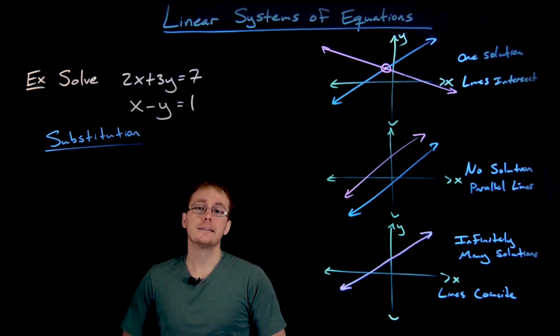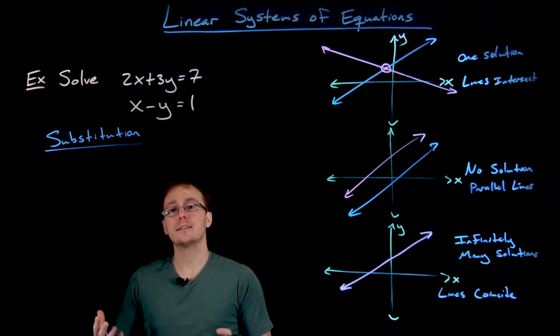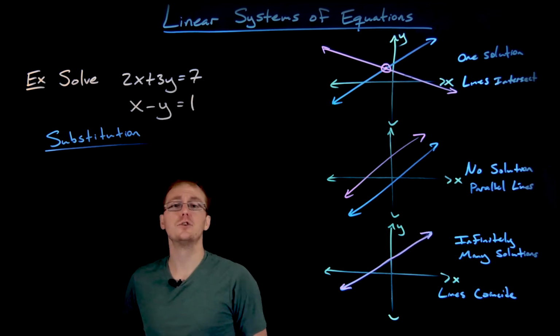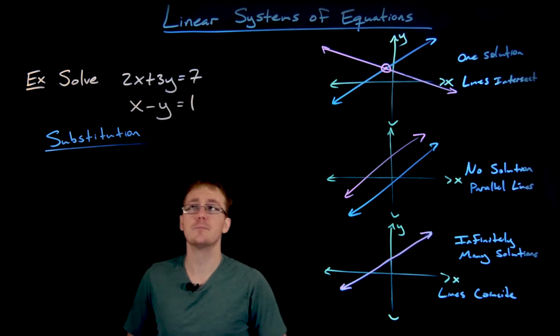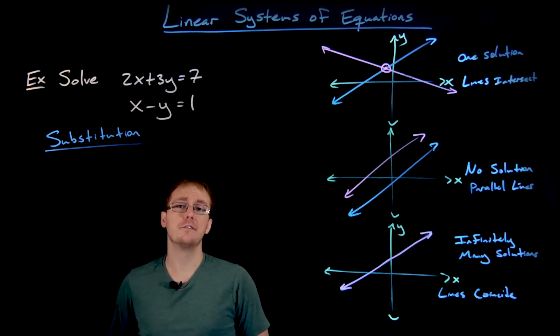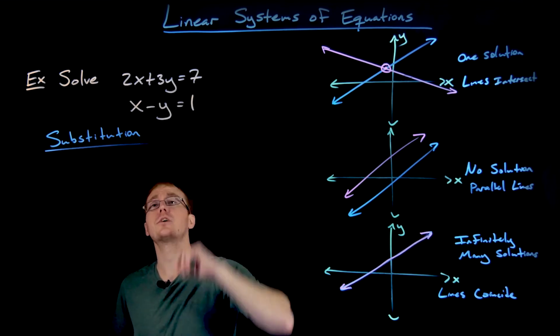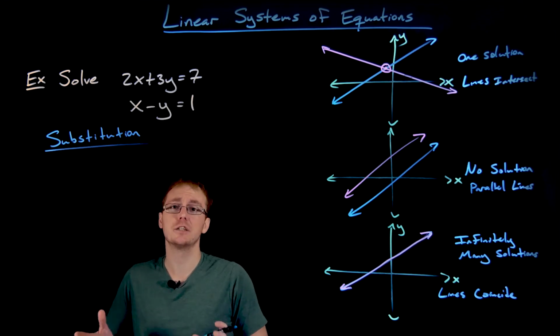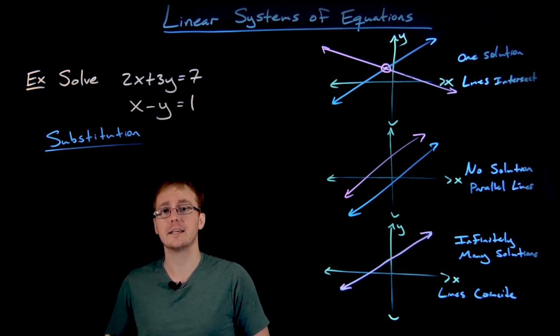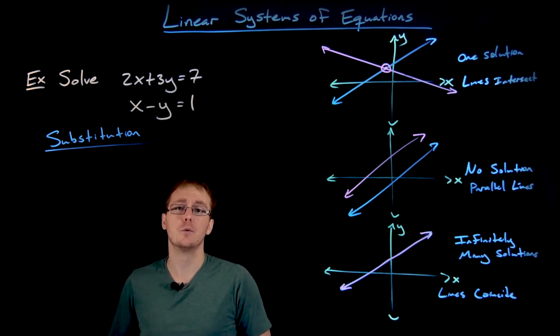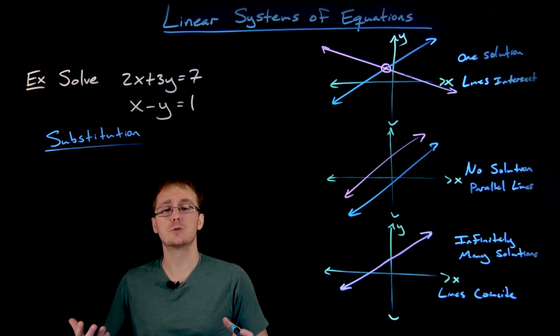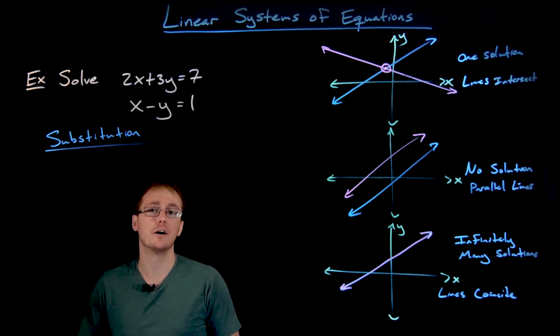So when we are applying the substitution method, the process is we are going to look at our two or more equations involved in our system, and we're going to solve one of the equations for one of those variables in terms of the other. And so that means we have to look at our first or our second equation here and make a decision on which variable we want to isolate. And to help us make that decision, we just look at it and think about which one we can solve for with the least amount of effort.